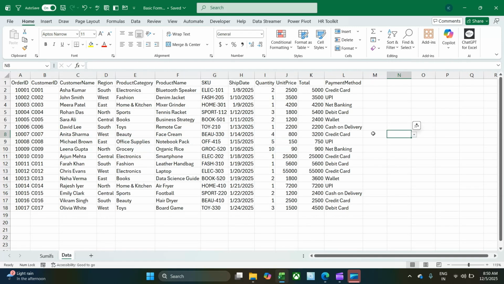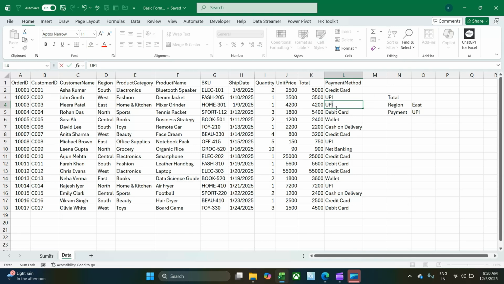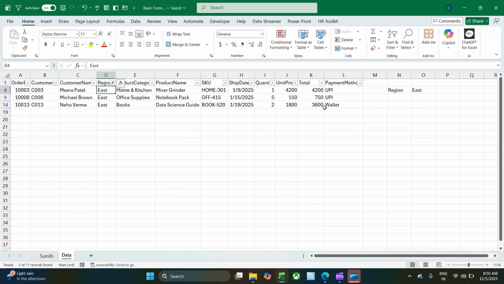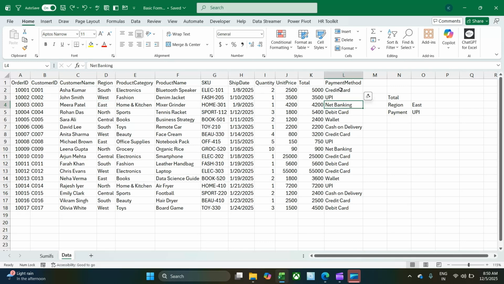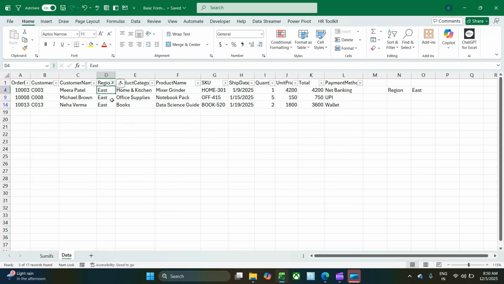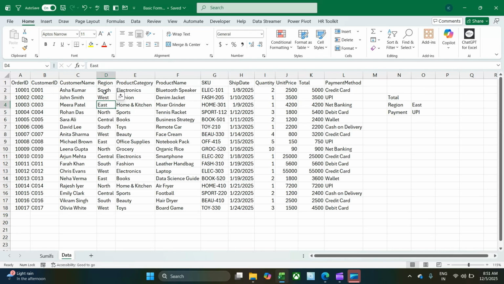So in this case, first let's look at the total that we are making, where the region is East and the payment method is UPI. Let us first ensure that we have at least one UPI payment. Let me change this to UPI. Oh, actually we have two UPI, so we don't even need to change this. I'm going to filter it and check. There's one UPI, so at least we should get 750. This is the answer that we need to get.